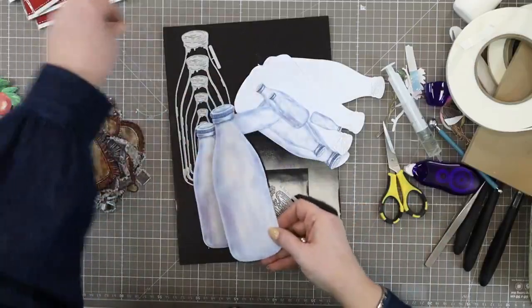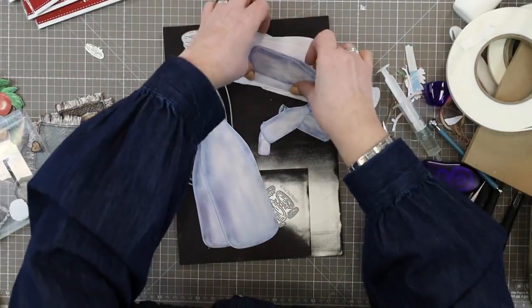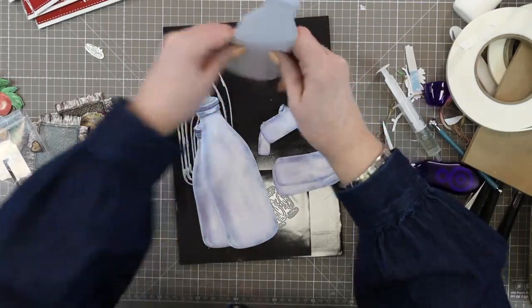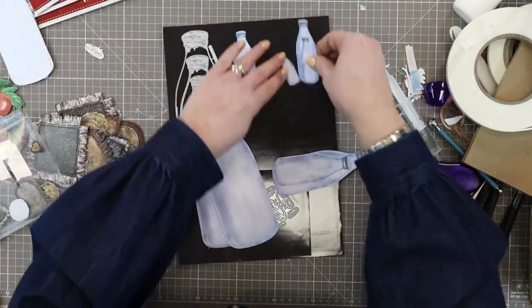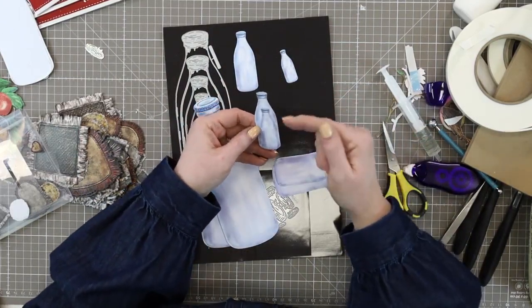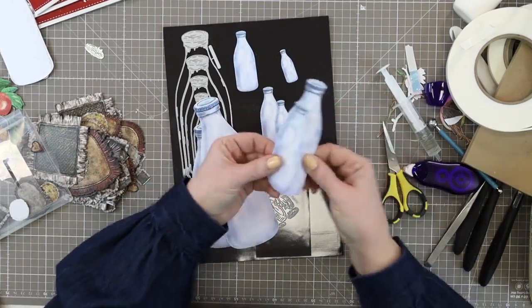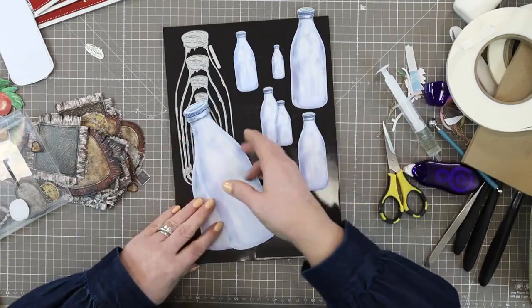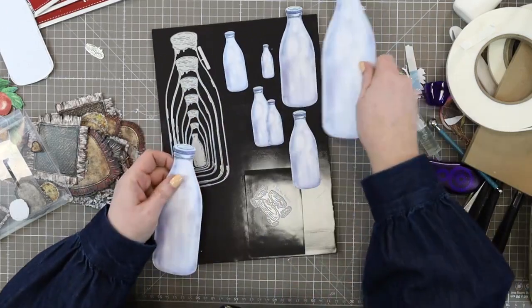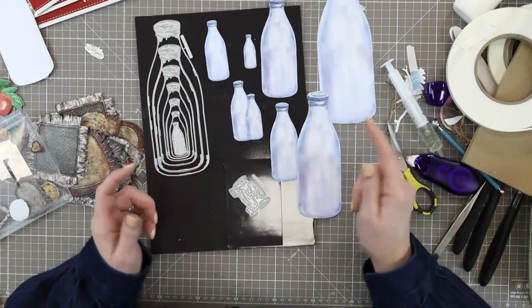But I really needed to show you these. So let me just lay these out. Look how fabulous is that? I know we've got other collections where we've got doors and things in them. Let me move those out of the way. How amazing are these? This is building up that perspective, we've just stuck one in front of the other, but also the milkman doesn't just deliver the milk, does he? He brings orange juices and all sorts. So if you were to get your pens out and colour these in, you've got orange juice delivery as well. It's just so versatile.